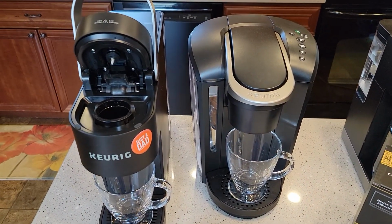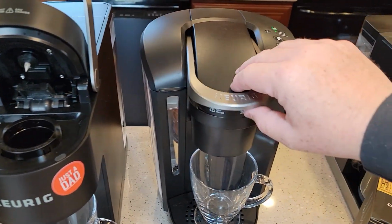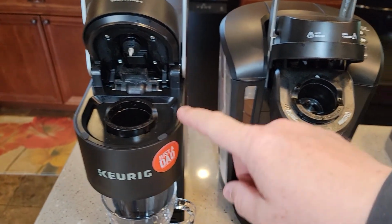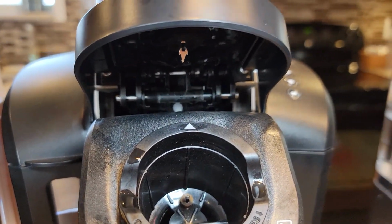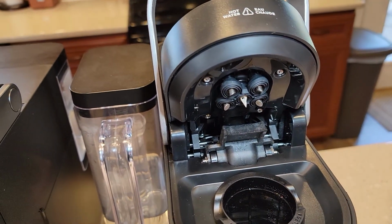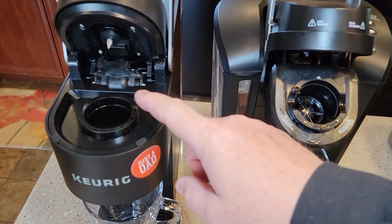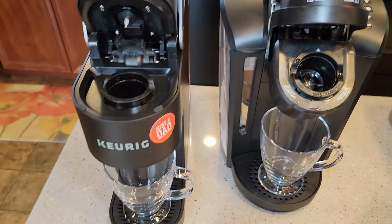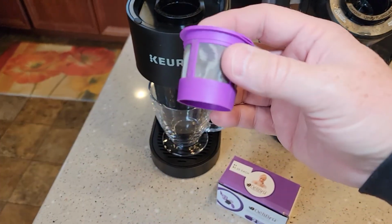So as far as which Keurig this will work in, it should work in most Keurigs that have the single needle at the top. This is the K Slim. This is the K Select. It's got a single needle at the top. Your K Supremes have got 5 needles. They take a different reusable K Cup. So any standard Keurig that takes just a standard normal K Cup, this should work in.